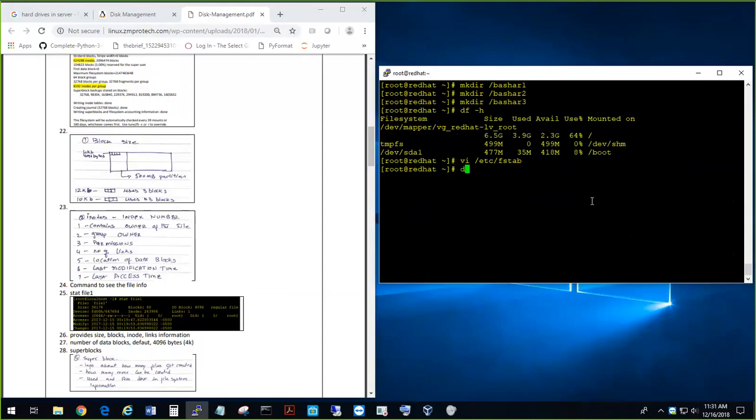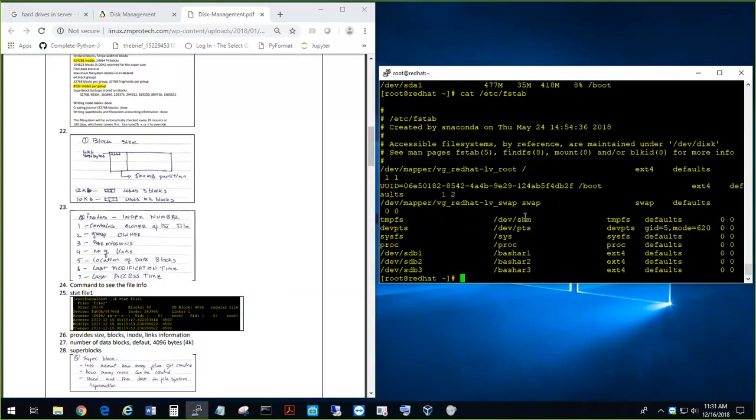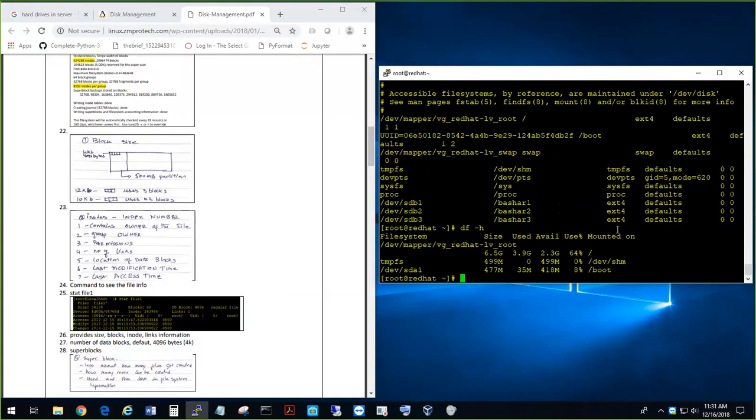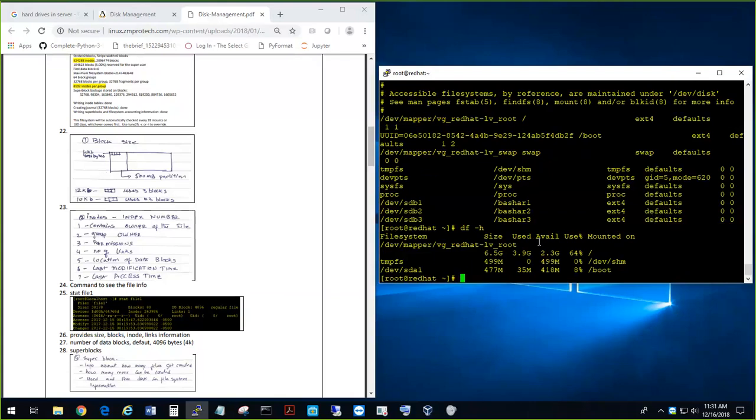Okay, so if I type df -h, it's still not ready. So the command to load what's in fstab is you just type mount -a. When we type mount -a, it's going to go and read fstab, and tell the system to load whatever the settings are in this fstab. So these are all in there, but it's not mounted because we haven't run the mount command yet. But now we trick the system by putting the entries into /etc/fstab.